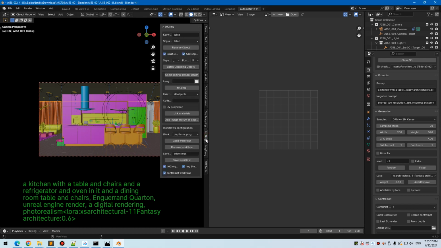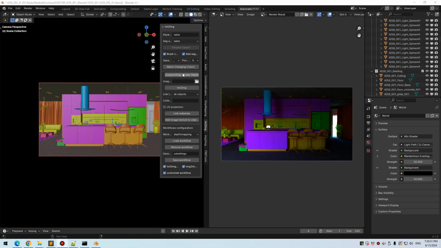We go back to text to image. We need to press this operator compositing render depth. This will generate two images, one as the render result, the other is the depth.